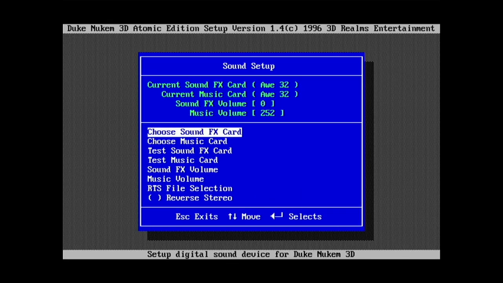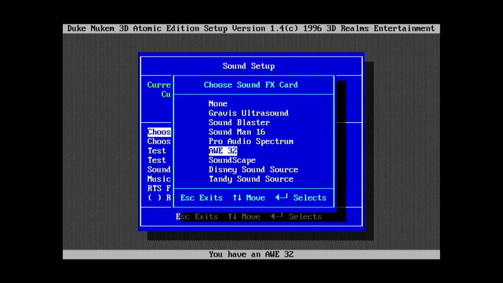Sound shows it was set to AWE32. Problem is with AWE32, if you run that, most things won't use the sound font. It will use the sound font in the EEPROM instead. And there is software that supports that. DOS MIDI, it's a MIDI player, it can support that. So you don't need a different extender. I think there are a couple of games that can actually use the sound bank properly, the AWE32.